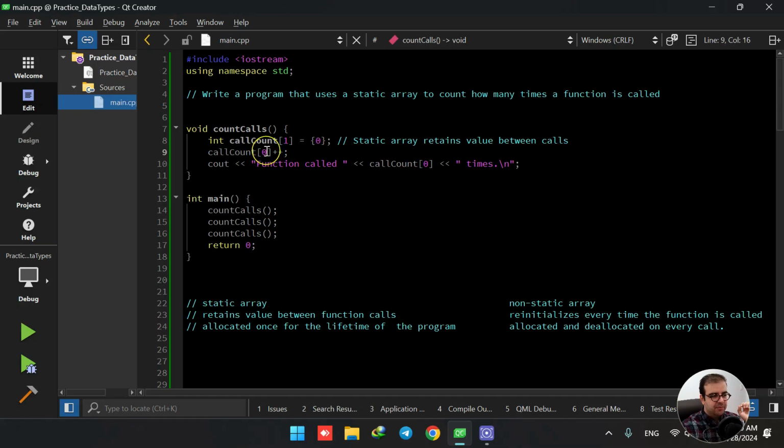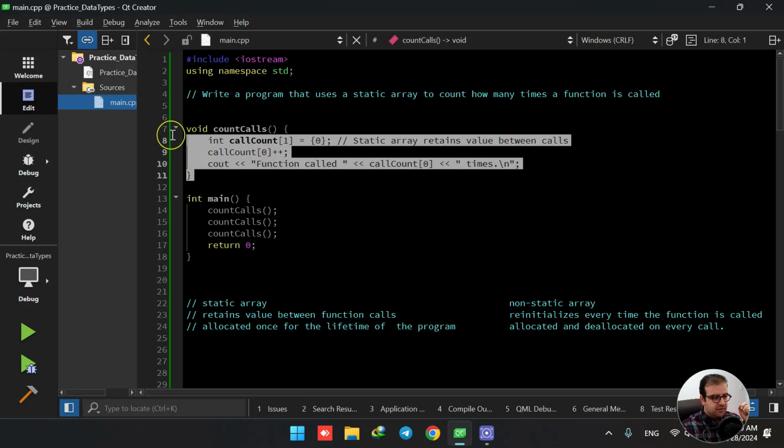Here we are manipulating the first element by increasing it by one value. We could decrease it also. So there are different things that we can do. Then it is going to print the first element of the call count array. After this manipulation, we expect the printed number here would be 1 rather than 0. Why? Because we increased its value by 1 here.